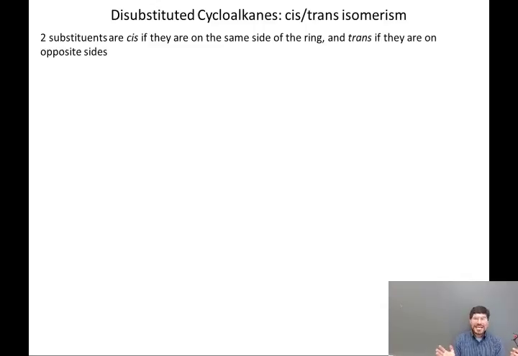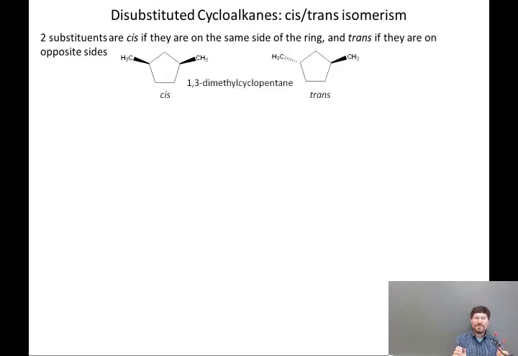In fact, you can think about an alkene as being a two-membered ring. That may not work for everybody, but if it works for you, it helps you put this into perspective with the terminology that you've already learned in a different context. So we'll look at a five-membered ring as an example. So you can have two different groups. If they're on the same side, they're going to be cis, and this should be 1,3-dimethylcyclopentane. And if they are on opposite sides, they are going to be trans.